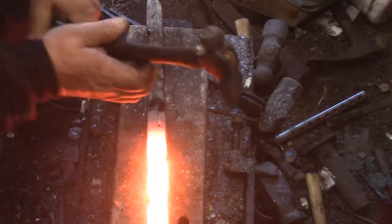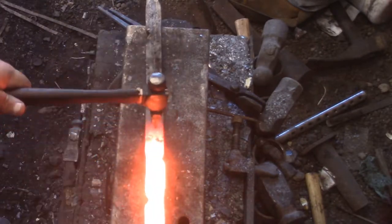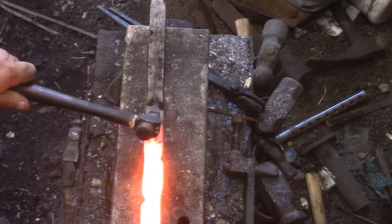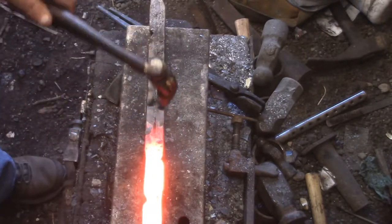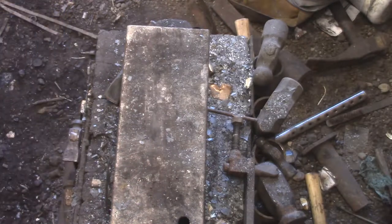To save time, I edited out some of these cuts, but I think I pretty much cut where it's already hot, so I totally missed where I wanted to heat this up in the forge. I don't know, this has been done a week ago. That heat forward.